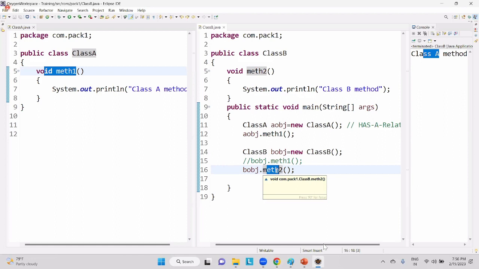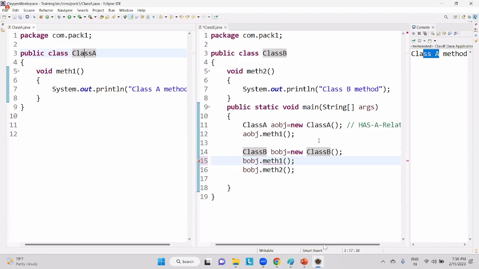You know that if you want to call a method present in a class, we need to call that method with the help of its respective class object. That's exactly what I'm doing there. If I remove line number 15 from the comment, you know that we'll be getting an error. Why? Method1 does not belong to class B. Method1 belongs to class A. So obviously we'll be getting an error.